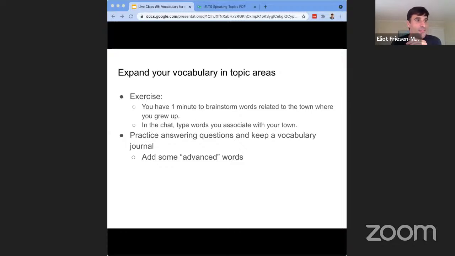We've got 150 of the most common and useful ones here. This is a wonderful place to develop vocabulary that you can use not only in these topic areas of part one, but anywhere throughout the test. So I want to share that list as an extremely useful resource to develop your vocabulary journal even more within these topic areas.